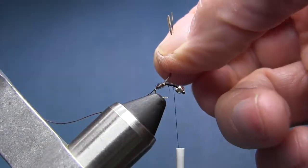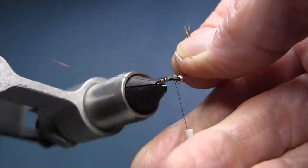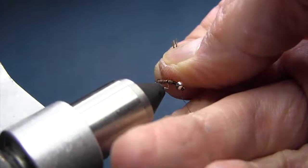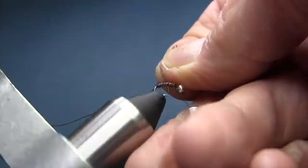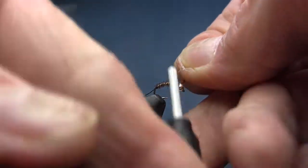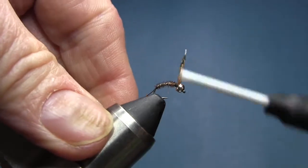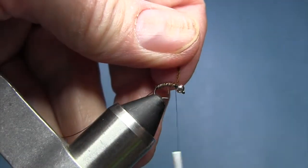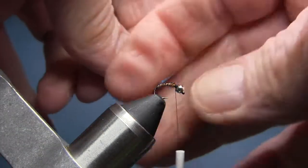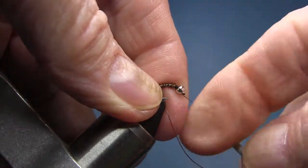At this stage, we'll just go ahead and use a rotary function. All right, here we go. Tie that down. Take our brown wire and just make a rib here.